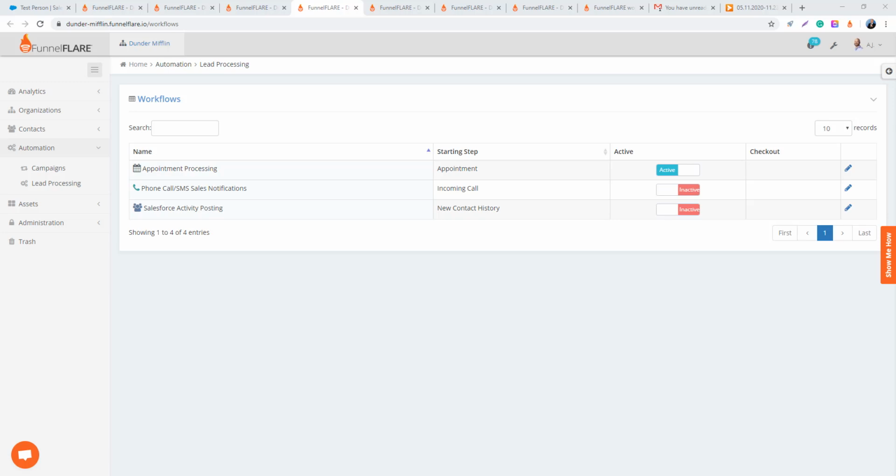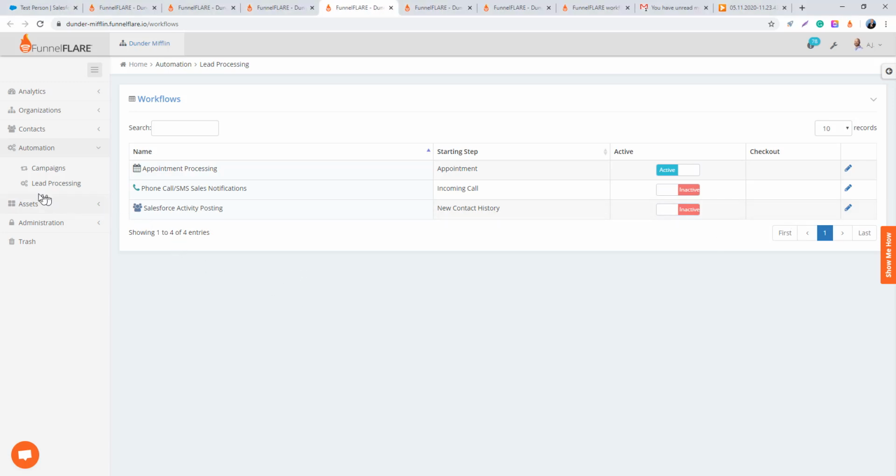And why is it inactive? Well, before you activate the workflow, it's important to understand what data is moving from FunnelFLARE to your CRM and when that data is moving. We are taking a very cautious approach to updating your CRM, and if you have any questions about the configuration in this section, please reach out to the support folks. We're happy to help. So really my recommendation is watch through this video. Once you understand it, go look at this workflow in your CRM and activate it once you're confident that you know what it's going to do.